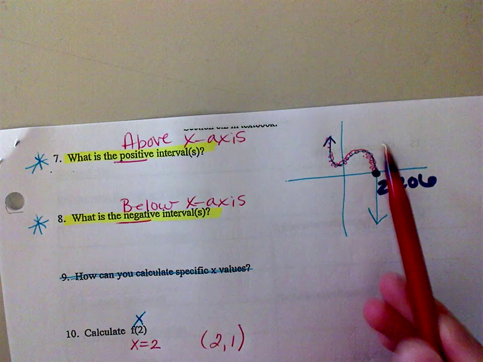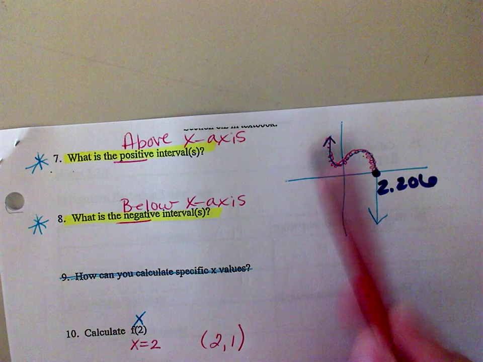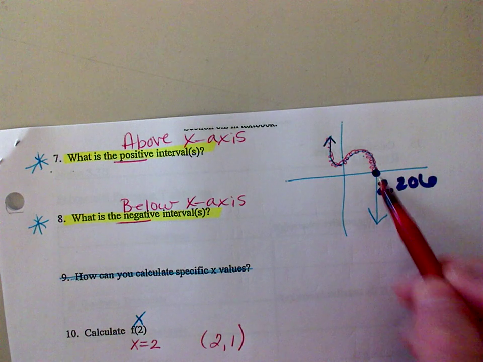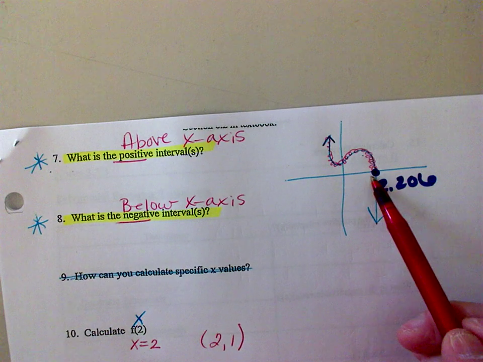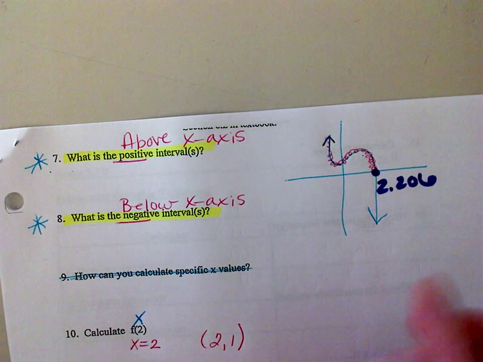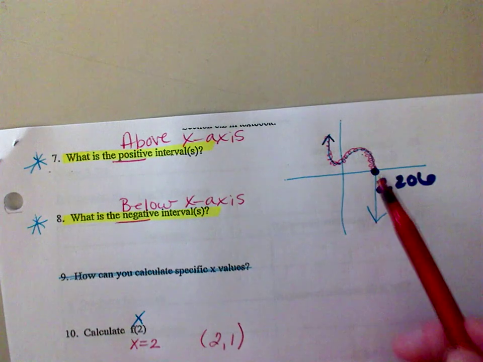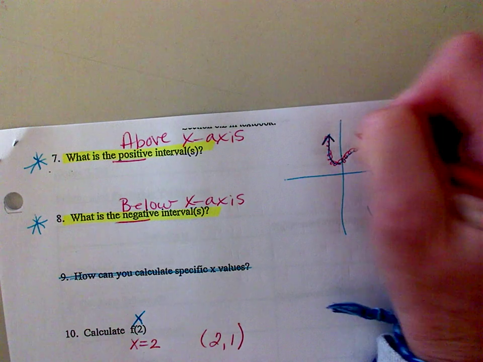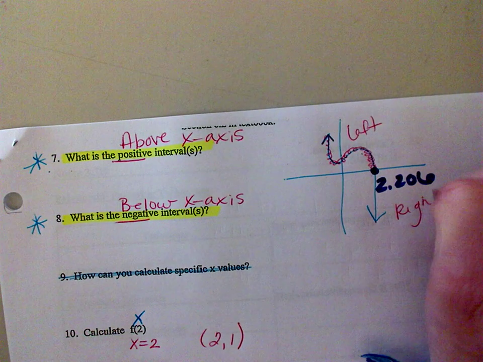To the left of the 0, to the left of it. It's below the x-axis right here, gradually going to the right. It's either going to be to the left or to the right. This one's to the left of it, and this one, it looks like it just keeps going down straight, but I kind of exaggerated that. It's actually to the right. So this would be on the left, and this would be on the right.